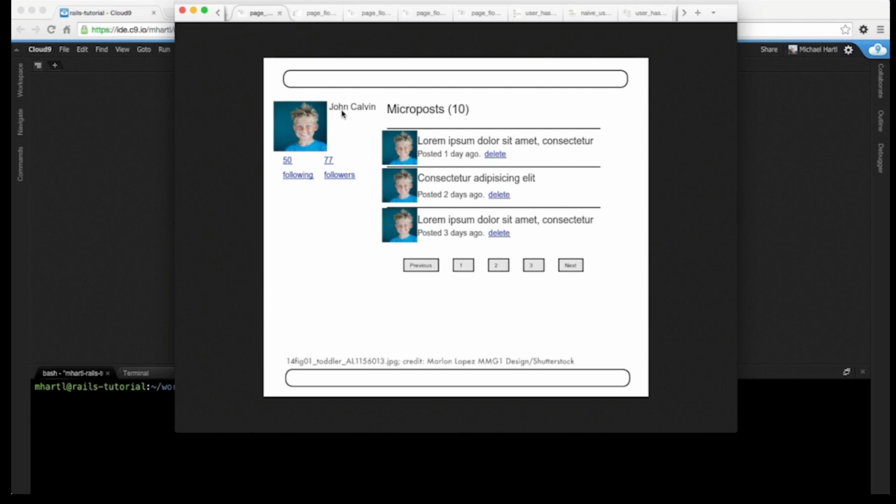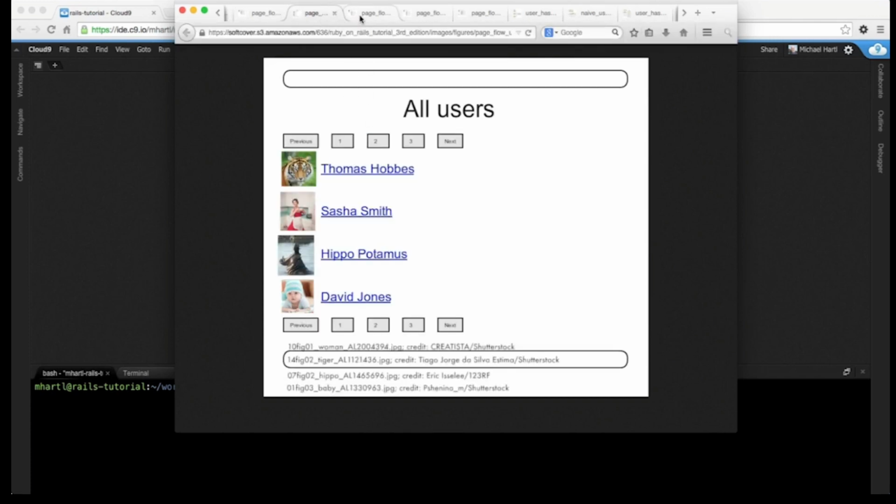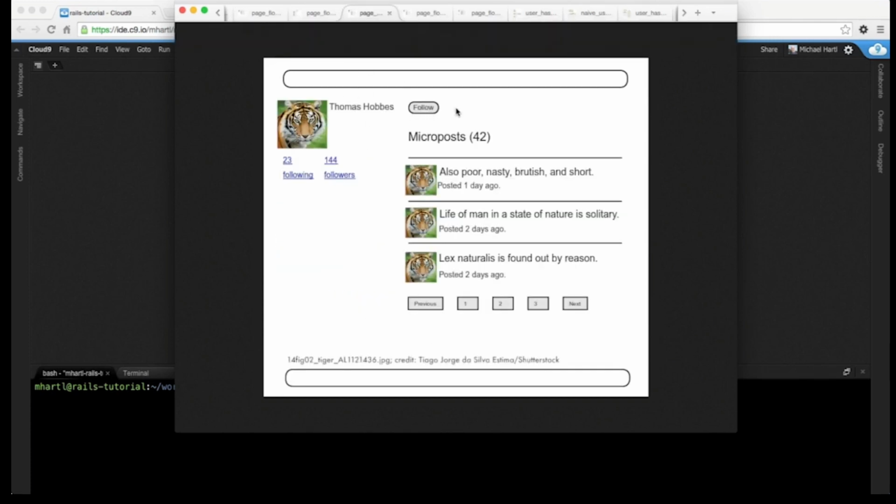So here's a profile page, a page for all users, and then this is another user. So if John Calvin is logged in and visit Thomas Hobbes's profile page, he should see this follow link, unless he's already following Hobbes, in which case he should see an unfollow link. So this is the first part of the interface we want to build, including this form here and also this little area that has the statistics.